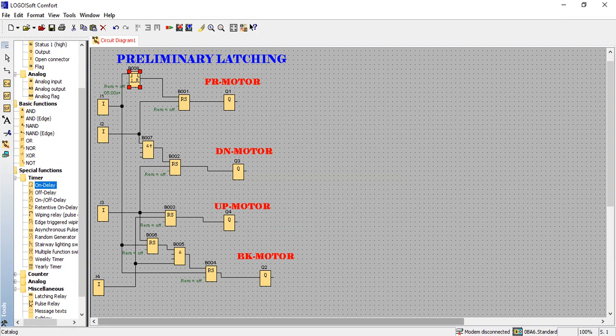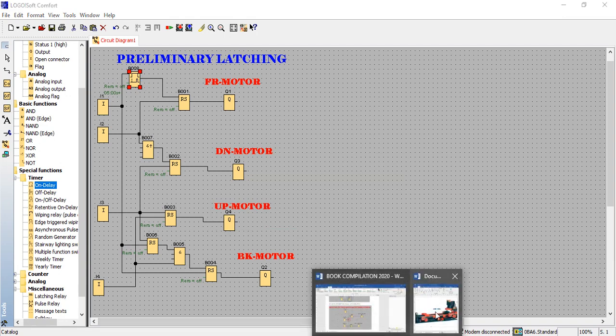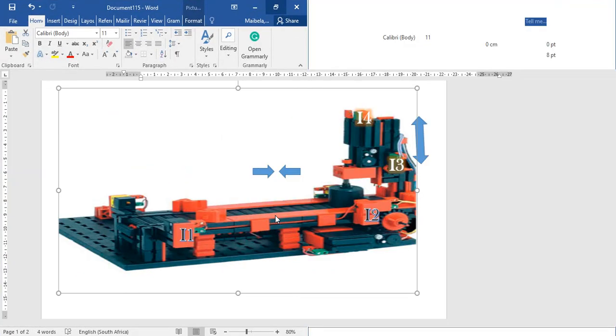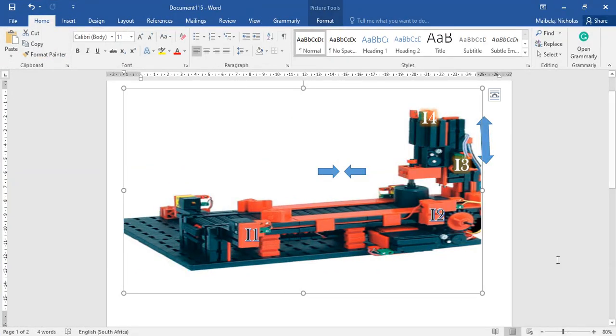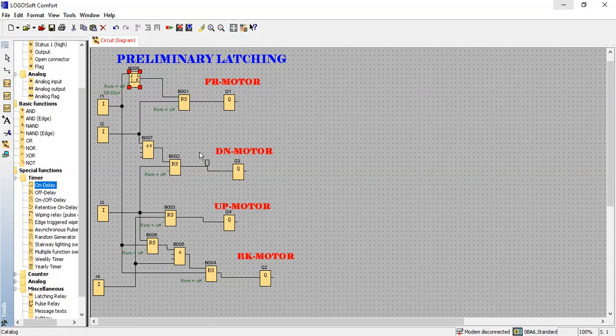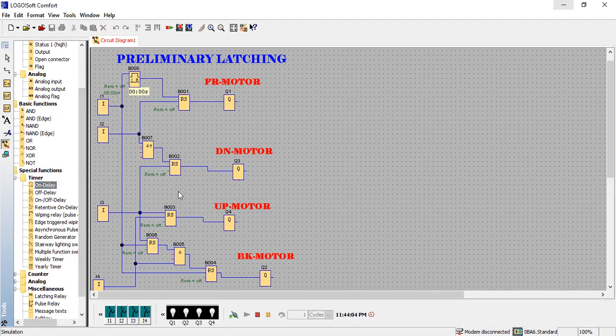As you can see on this picture, there is no push button, but once you are wiring it, you need to add the push button. The 2 push buttons, the one for starting, the one for emergency stopping. It is very important.